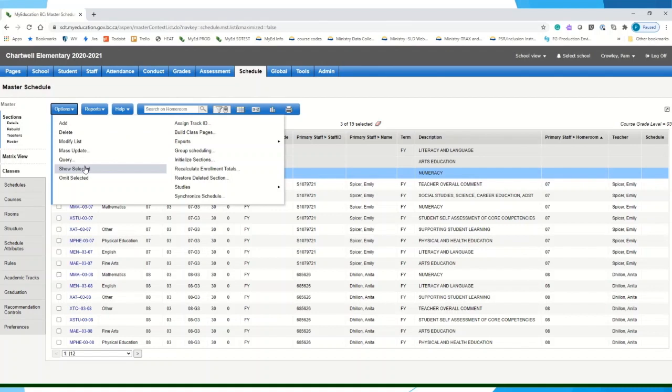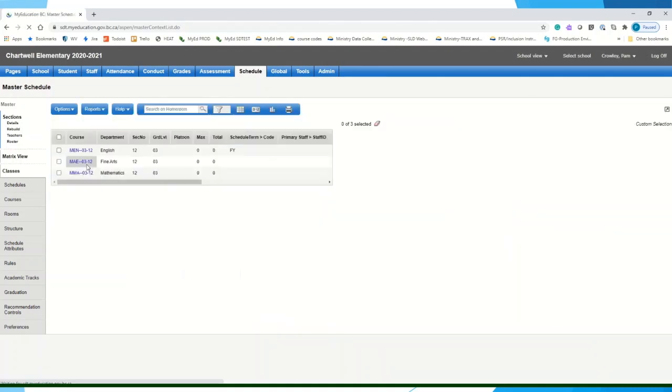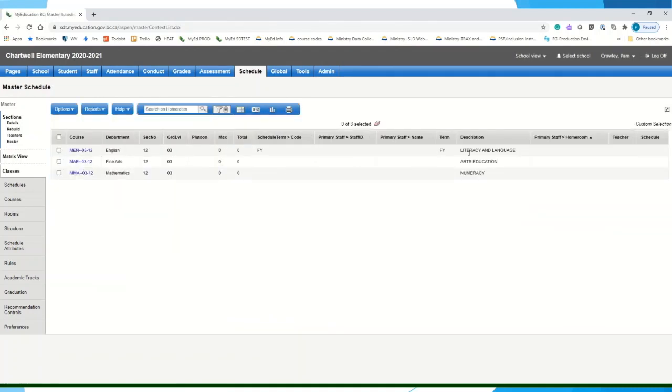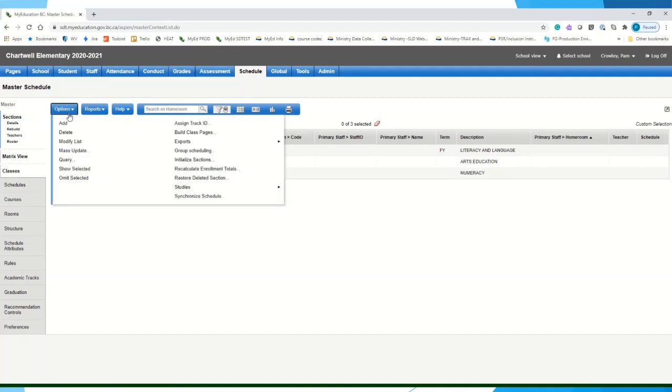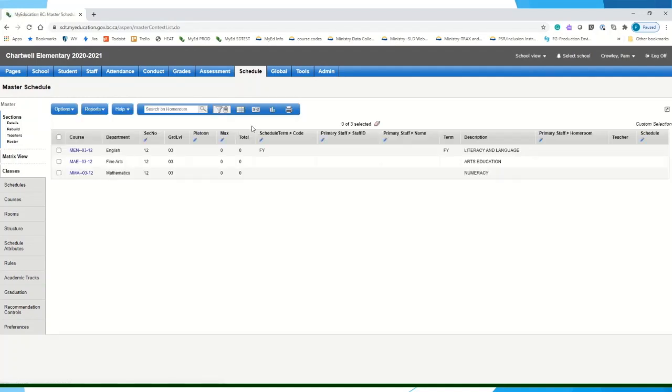Option, show selected. But then you can see I still need to enter the rest of the information here, so I can either mass update or I can do modify list. And I can add my platoon code. I might need to create a new one. I can add my max number of students. We typically put 30. I can update that.